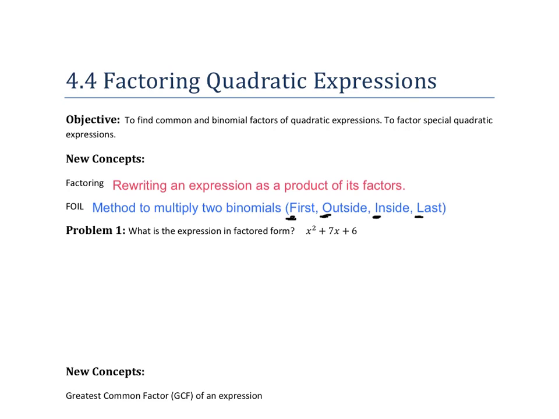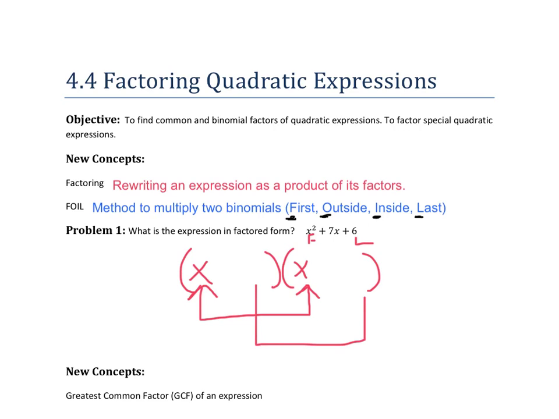Okay, so I'm going to move into problem 1 then, and it says, what is the expression in factored form? So here we have a trinomial, 3 terms, and we're going to factor it. So I'm going to set up my 2 parentheses. I'm going to try to find 2 binomials that when multiplied together, we'll get back to that. Now, your first term will come from the 2 leading numbers in your parentheses, and that's what makes your x squared. So to get that, I would just take x times x. That one's nice and easy. When your coefficient is 1, you're always going to have just an x and x. Your last terms will multiply together and give you 6.